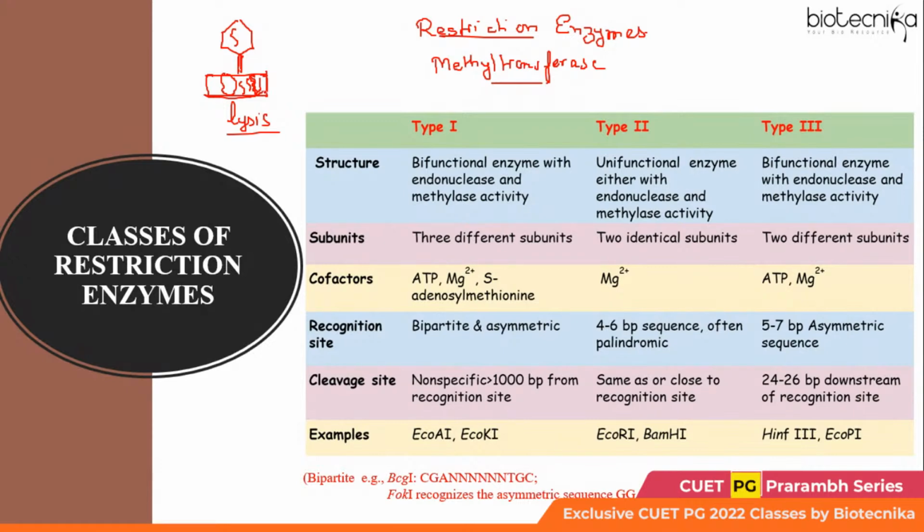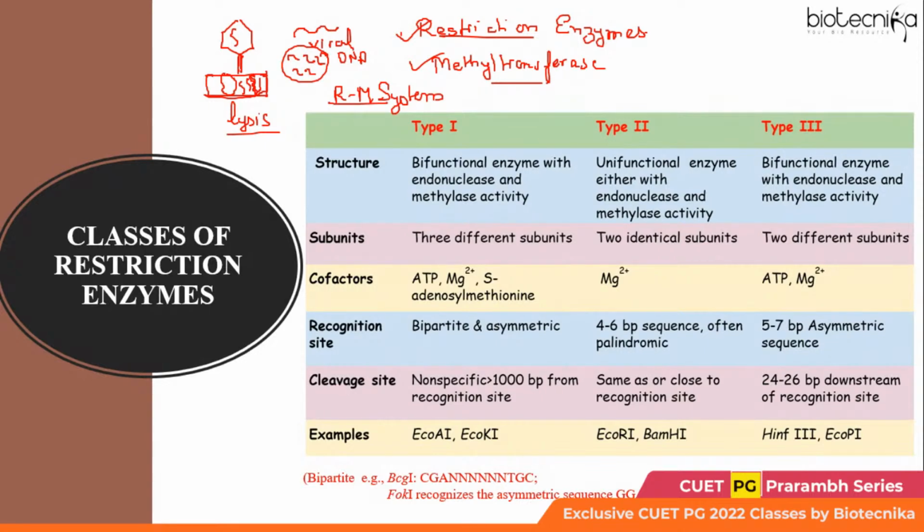So to protect itself from being killed by the bacteriophages, the bacteria develops a natural defense mechanism, that is the restriction modification system. This system is where the bacteria uses restriction enzyme and produces methyl transferase enzyme. The restriction enzyme recognizes a specific sequence on viral DNA and specifically cuts the viral DNA into fragments. As a result, the viral DNA becomes inactivated and will no longer be able to infect the bacteria.